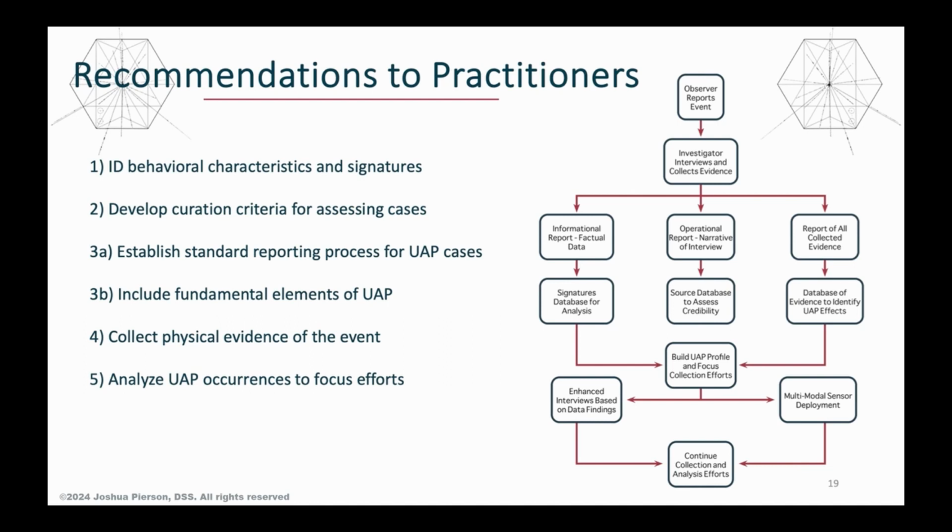This report is a narrative where we learn about the mechanics of the meeting, who the source is, why they're reporting, and about their overall demeanor. The third is the report of all collected evidence. We document what we collect, and we maintain a chain of control so we don't lose the evidence.